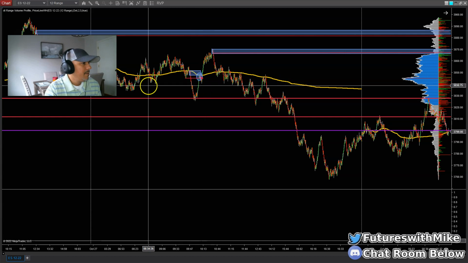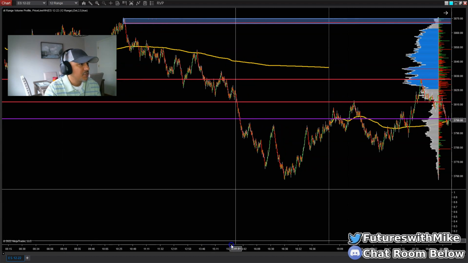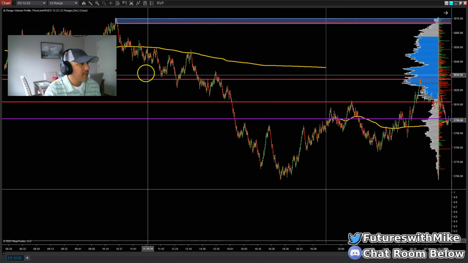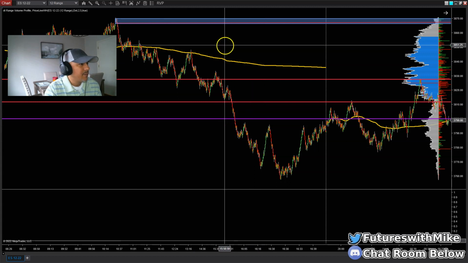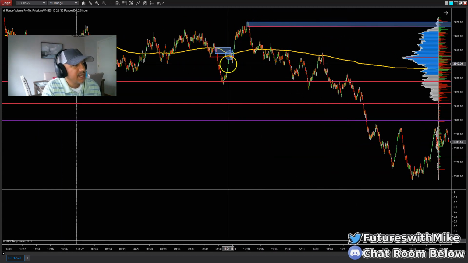So, what we see here is price making lower lows and lower highs. Okay, paying attention to market structure, looking at price movement, and then price just kind of dumps down. Kind of pushes hard through to the downside. But if you notice this area right here where that supply zone rests, look what happened.